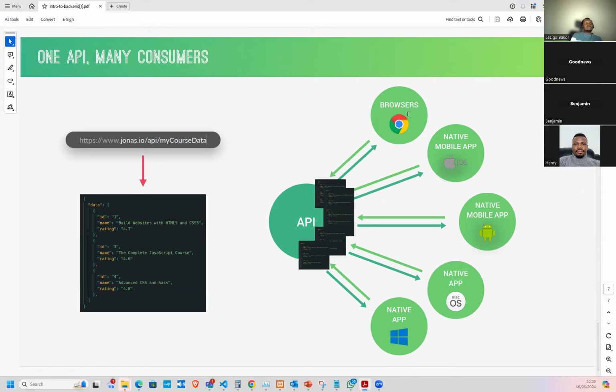When this data comes, you build applications for these different platforms, either for the browser, for the mobile app, or maybe for Windows, or Mac, and so on and so forth. If you just take the data, all of them are receiving the same data, then the app will use it the way it wants to use it. So the server is not the one trying to determine which device to feed. Rather, it will just bring the data. Then the front end will build the app, like this same WhatsApp we're saying now.